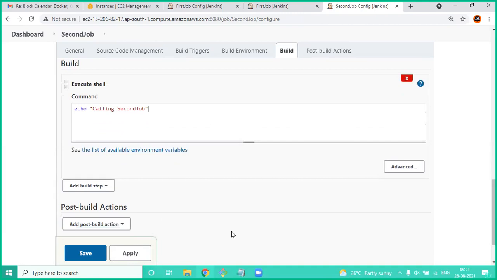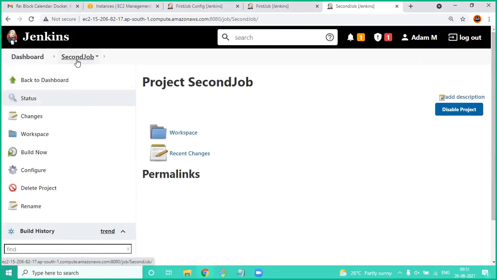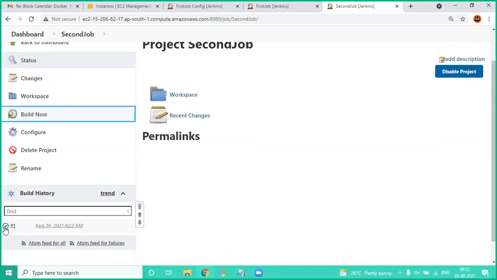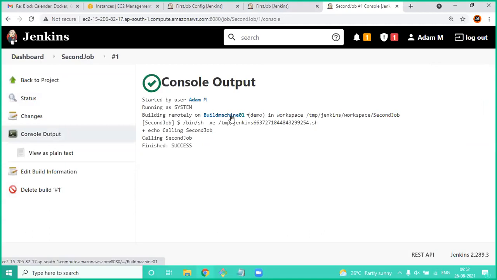Now, here, if you see, the option that you have now is this job can be triggered only if you come here and click on build now, because you have not scheduled it. So the only possibility for this to run is you're going to say build now. If I say build now, depending on which machine you have given and what task it has to run, it will connect to that machine and it will go to the remote root directory and create a folder with the name of the job, and inside that it will be running. Okay. Now this is the expected behavior.